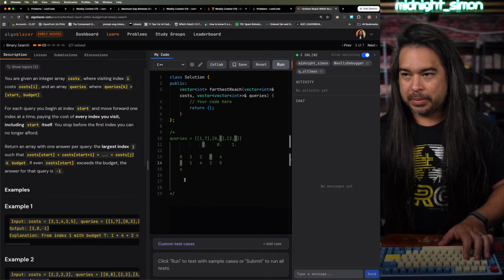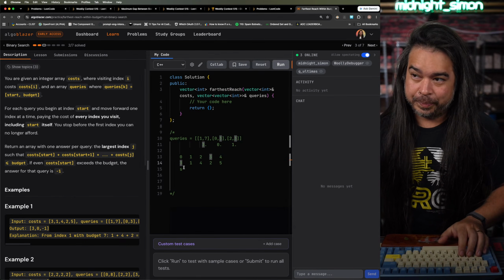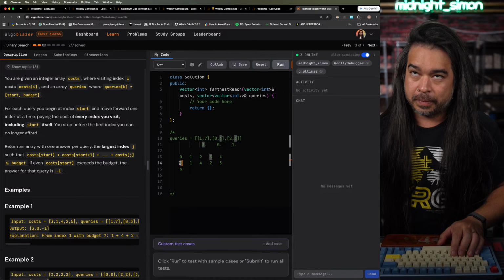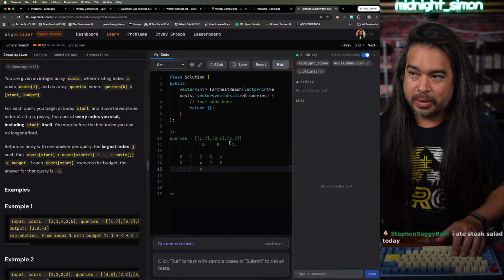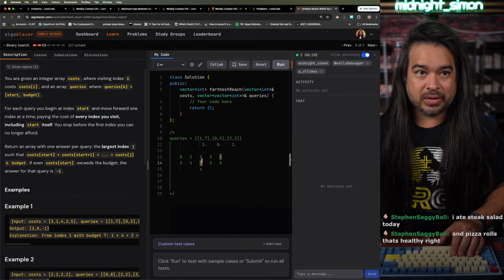We can only do index 3. All right, I think we can do this, man. This one we start at index 2. We have a budget of 3. So we can't even get index 2.